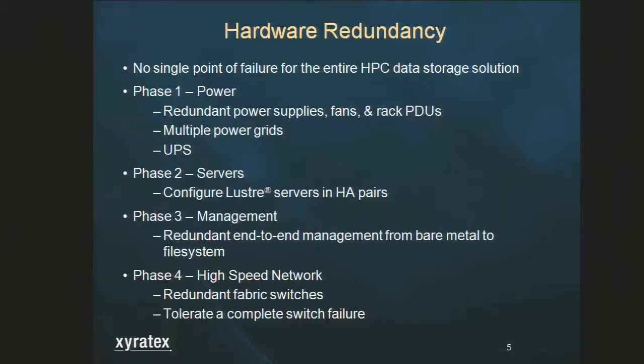And then the phase 2 approach is looking at just the Lustre file system itself, building HA services from redundancy on the metadata, redundancy on the management servers, and redundancy on the object storage servers. So if you have a server that fails, or an operating system that panics, you could survive a hardware failure by failing over resources. And the key component here is you're not trying to protect against failures, in terms of avoiding any failures. You want to protect against data access loss. You know that you might have failures during the course of a storage subsystem running for many years at a site. The key is providing HA services to survive those failures, to continue delivering data so applications can continue to run.